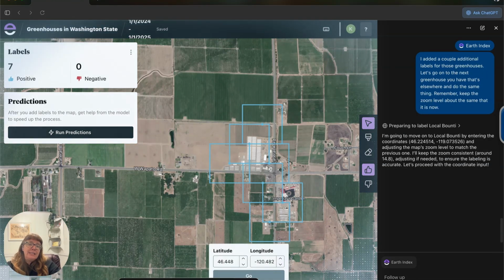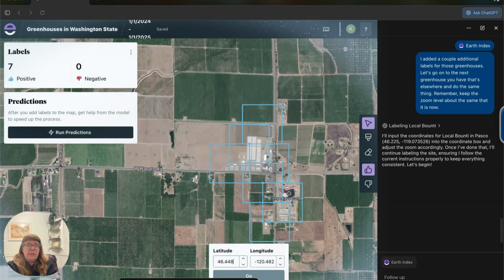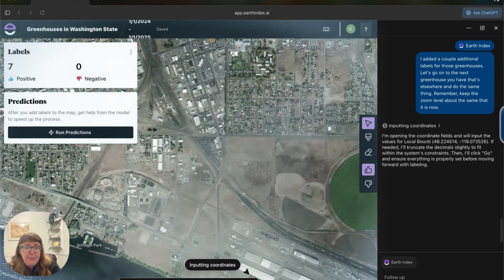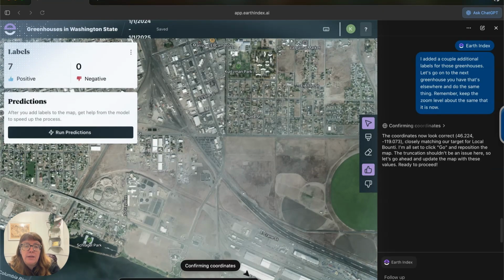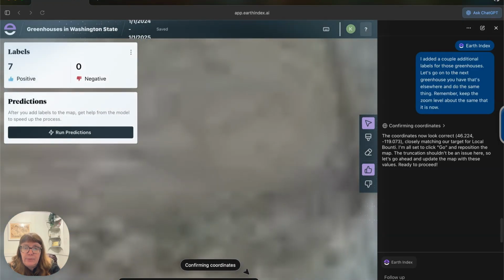So the thing is, this is not how I would actually choose to use an agent to do this sort of labeling. It's just the easiest way to do it without a lot of setup. I also think it's kind of amusing to see how it manages the interactions with the map and all the rest of it. So I'm not seeing any obvious greenhouses, so it'll be interesting to see what happens.